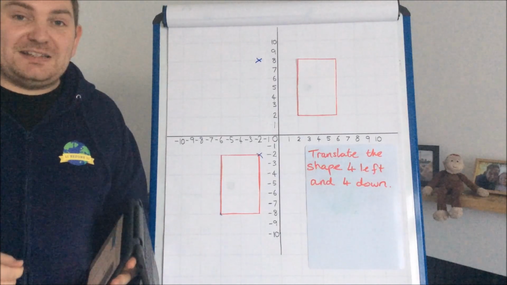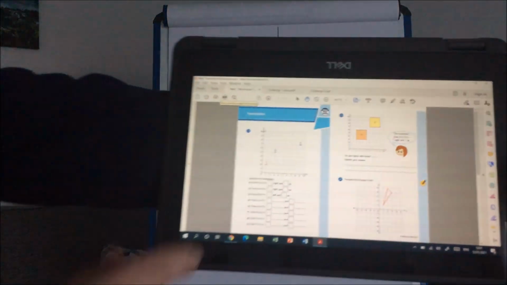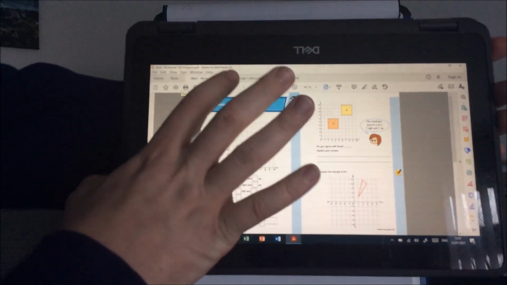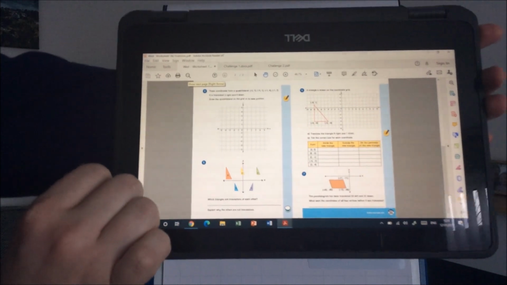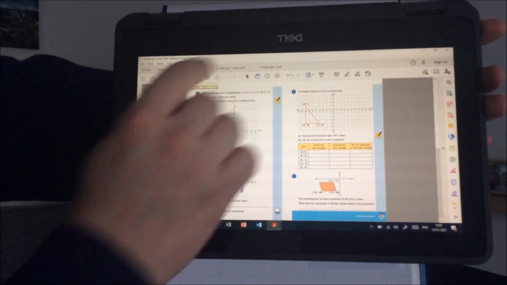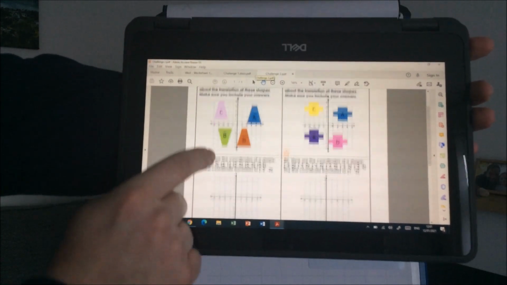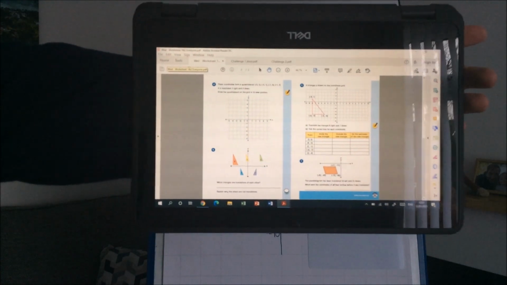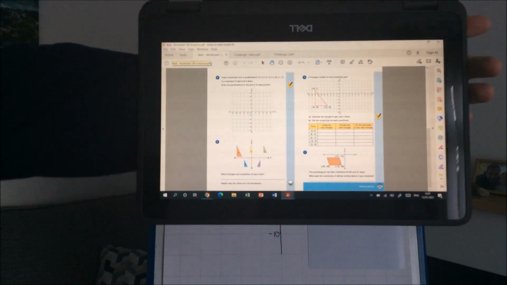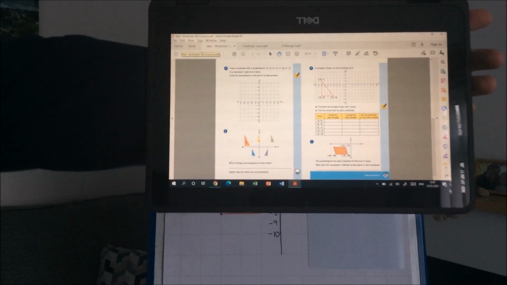Right then, you are ready to start doing your worksheets for today. So, like before, there is worksheet 1 and worksheet 2. I would expect everybody to be able to have a go at this. And then there is also challenge 1 and challenge 2. If you find these worksheets incredibly easy, I would go straight to challenge 2 afterwards. If you found them slightly tricky, then I would go to challenge 1.